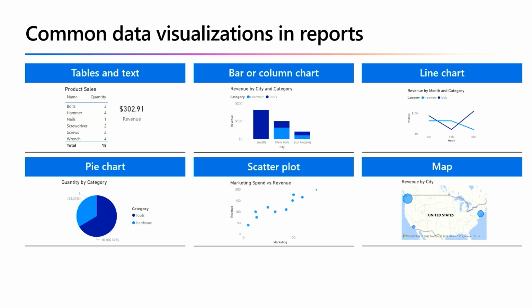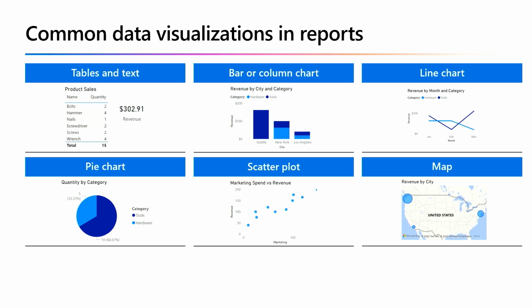Let's start with essentials: tables and text cards. Tables are fantastic when you need to present a lot of related data in a simple, organized way. They keep things clean and structured. On the other hand, text cards are the perfect way to call out those key figures, whether it's a sales total or a critical metric. They make sure the important stuff gets the spotlight.